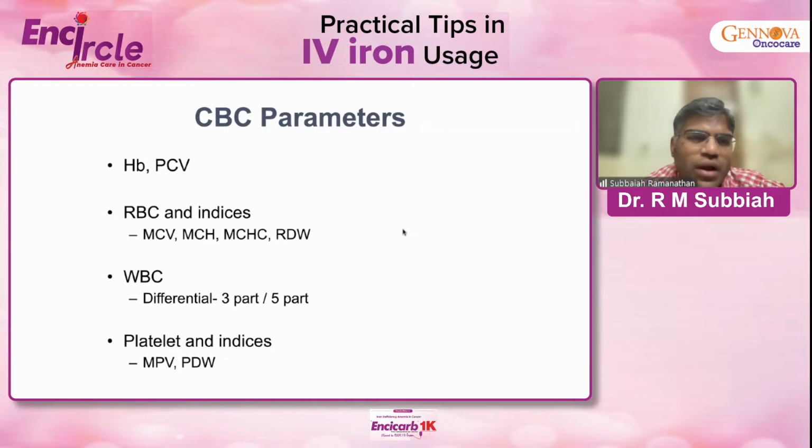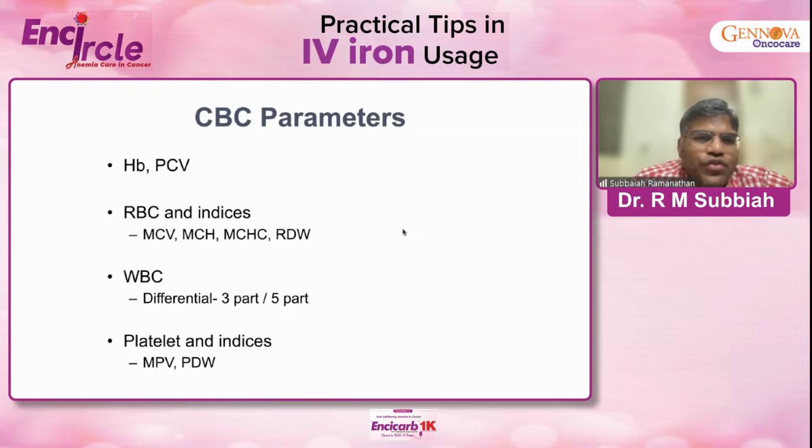Hematocrit is the solid component of the blood: when you leave the blood in the vacutainer or tube for some time, the plasma is at the top and the red cells, along with white cells and platelets, settle down, and the solid component is what we see as PCV. Especially when we leave it in the Wintrobe's tube, that value helps us in guiding fluid management. It might be more in patients with burns, pancreatitis, third spacing, or volume loss due to dehydration. So it will help us in guiding fluid management, especially in the ICU or in patients with dengue fever and all.